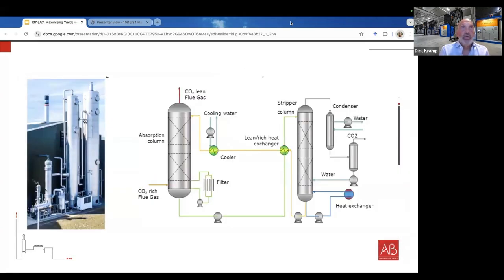Next slide. So you can see here the technology where the exhaust gas is going into the absorption column. The absorption column brings the fluid into the stripper, where we are reheating the stripper with the heat that comes from the CHP, and we are stripping the CO2 out of the fluid, where we can later also compress it to make liquid CO2. We are now offering this for a couple of data center projects that we are doing, where we are combining greenhouses with data centers.